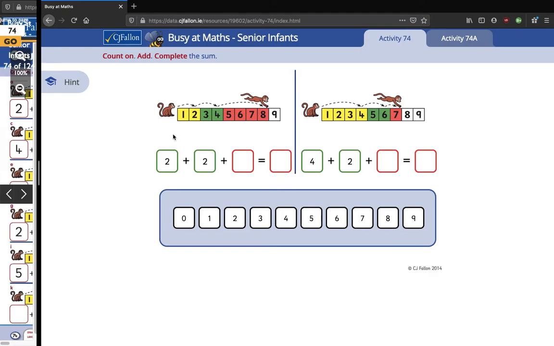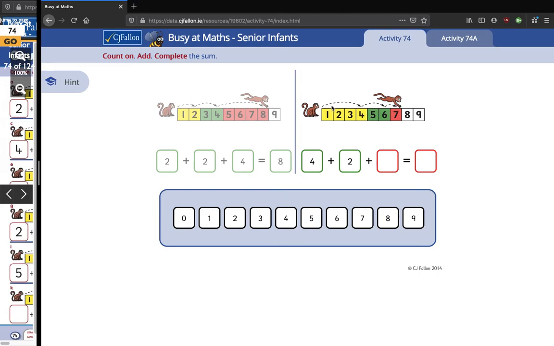Okay, this is where you have to try and figure out an answer for yourself. So he jumps forward 1, 2 spaces here. So that's already done for us too. He jumps forward 1, 2 spaces again. So we put down another 2. Then when he's at 4, how many more spaces does he jump forward? 1, 2, 3, 4. 4 more spaces, and then of course he winds up at number 8. Okay, and we'll do one more example and then I'll let you guys go ahead and try it yourselves.